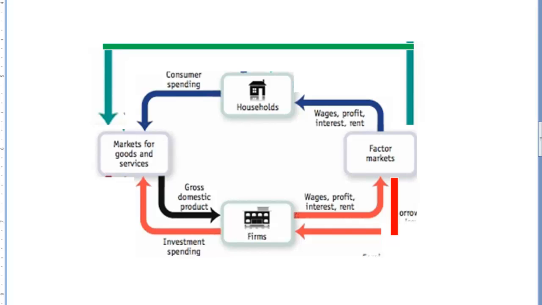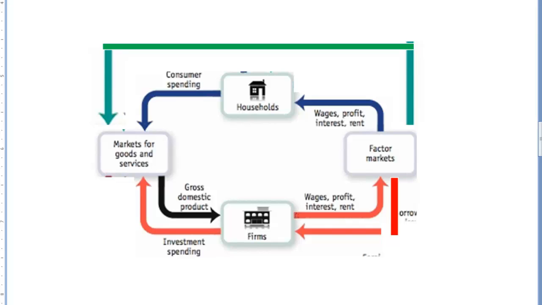In order to track the transactions in an economy, we use the circular flow diagram. Almost all countries calculate a set of numbers known as the national income and product accounts. The national income and product accounts are used to track the transactions in an economy. The circular flow diagram is a visual representation of the transactions in the economy.